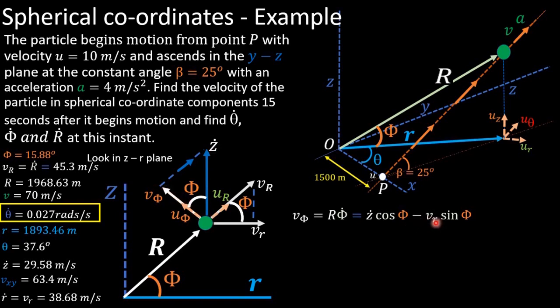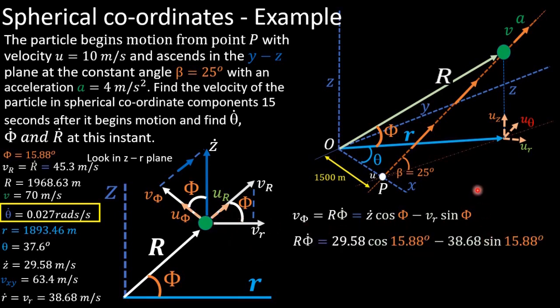And we subtract from that v sub r times sine phi, because the component of v sub r in the u sub phi direction is going in the opposite direction. So imagine if this phi was 0, v sub r would be acting directly in the u sub r direction, and therefore would not have any component in the u sub phi direction. And if it was 90 degrees, it'd be entirely in the u sub phi direction. So to get how much of v sub r is acting in the u phi direction, we multiply that by sine phi, and the minus is because it would be acting in the opposite direction.